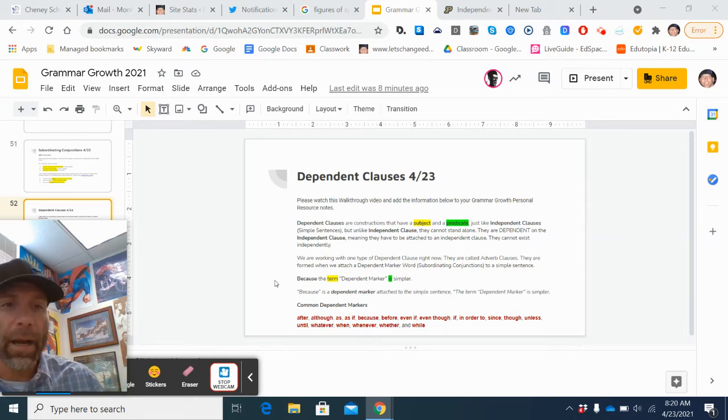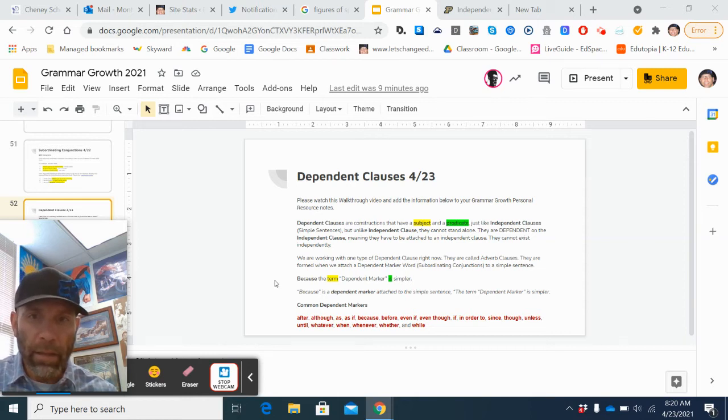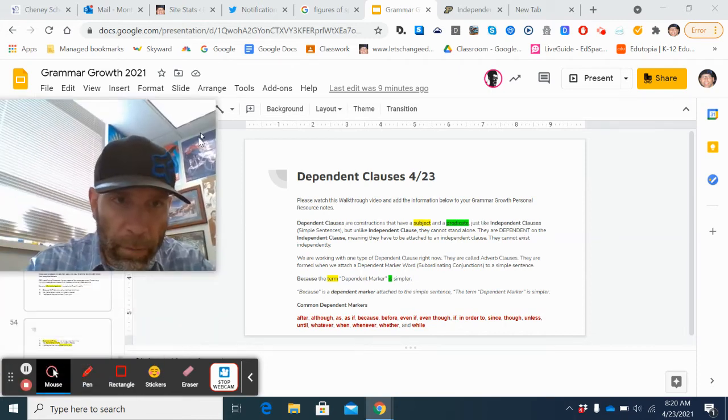And if you think back to our work with fragments, oftentimes, all right, dependent clauses which are used alone are really fragments because they have not been attached to an independent clause, all right, to bring them into grammatical existence, if you will. Okay, I know this is a lot of terminology. I know this is a lot of jargon. All right, but I think you'll find that the work that we're going to have you do is a little less complicated.